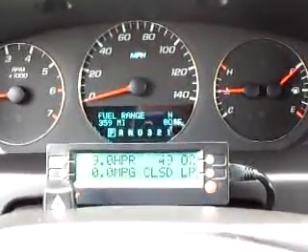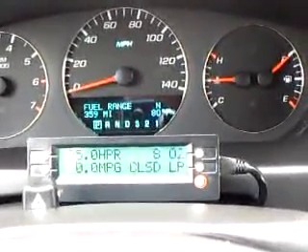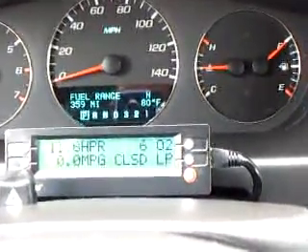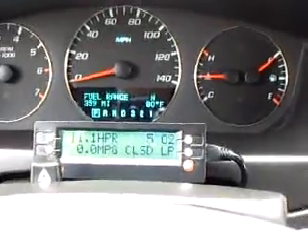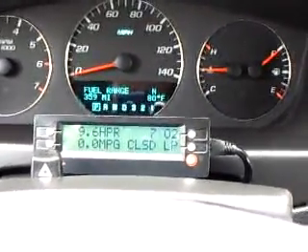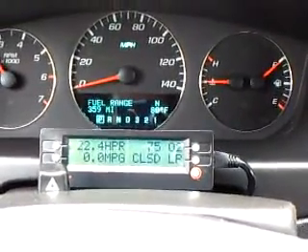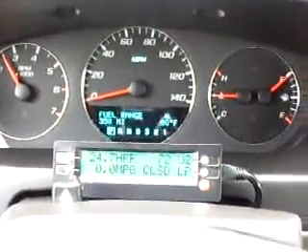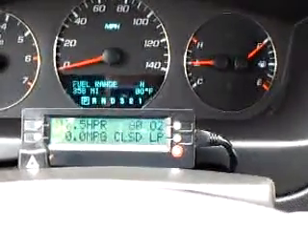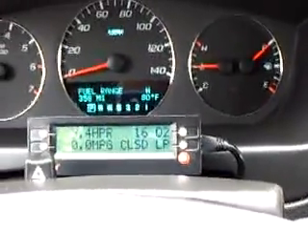Here's another test of my EFI. Right now my scan gauge shows the O2 values. I rev it up and these are the values it's showing — at closed loop, 79 to 75. This is revving up at 2,500 RPM. Calming it down, the top value is anywhere from about 75 to 80. This is with my HHO cell off.